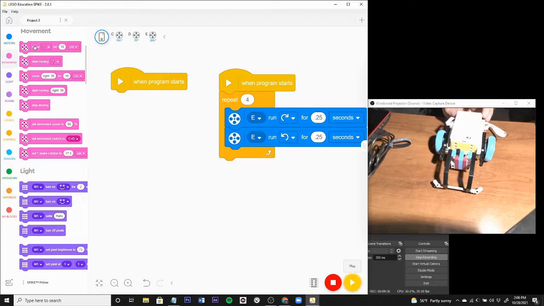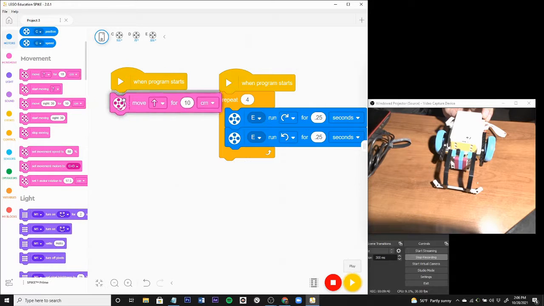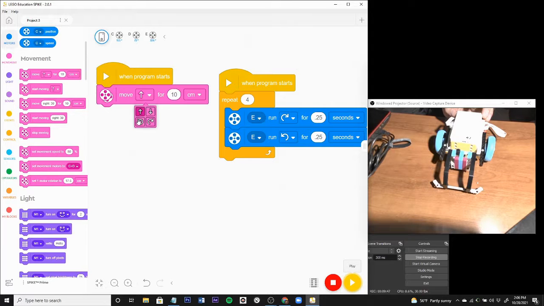So this block here, the first pink block, is what you're going to mostly use, you could use your whole dance routine could use just this pink block. Because in the first option, you have direction arrows. So you have the option to go forward, backward, left, and right with this one block. So when my program starts, I have this set to move forward for 10 centimeters. Centimeters is not a measurement that we use commonly in the United States, so you could change that to inches, but in this scenario, your motors don't know how long to turn on to move an inch or a centimeter. So neither one of those really is very useful in this project.